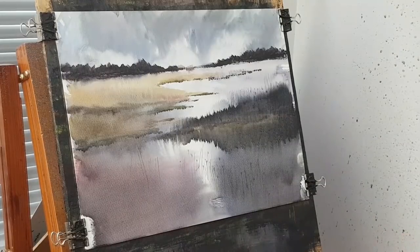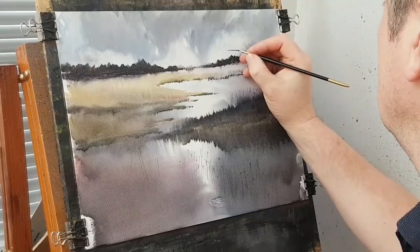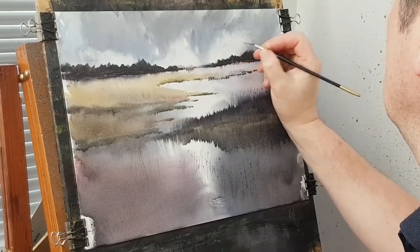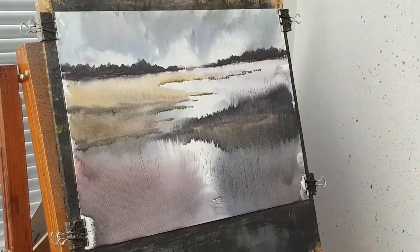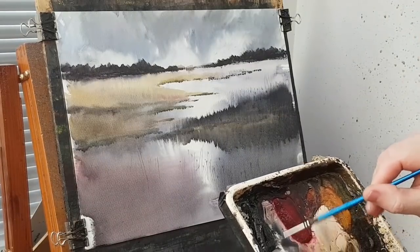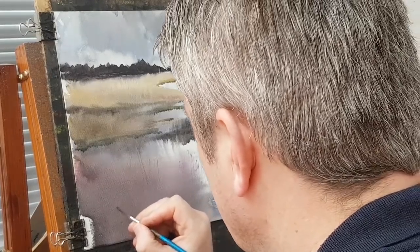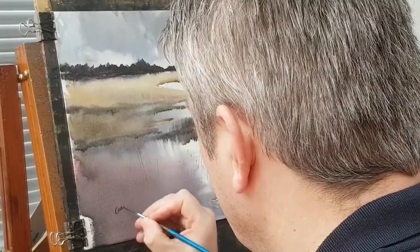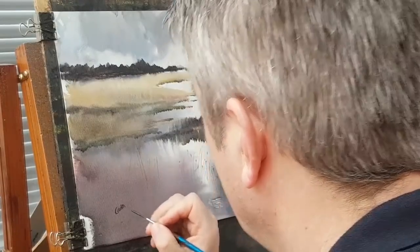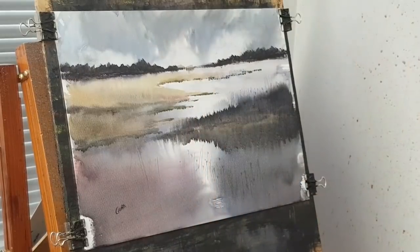Switching to the little rigger brush, I'm just going to put some little birds flying up there. We'll call that one finished, I think. Some Payne's grey. I'm just going to sign it there. So let's put her name so we can see what it looks like.